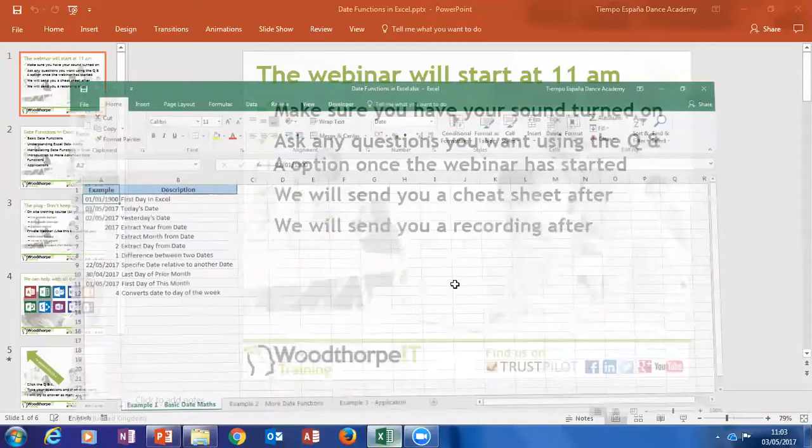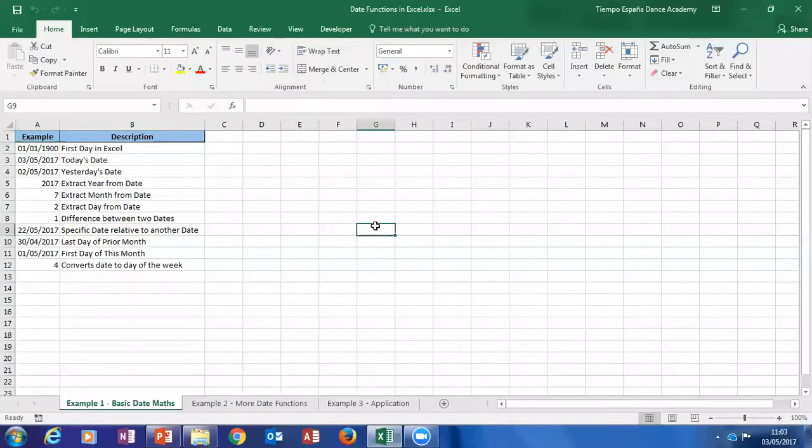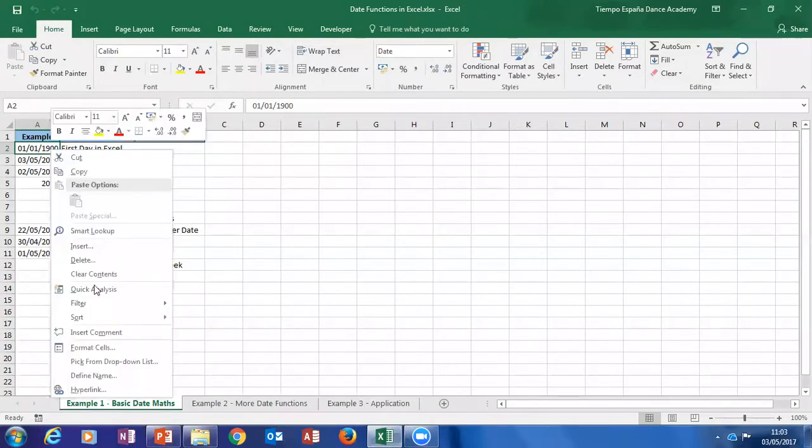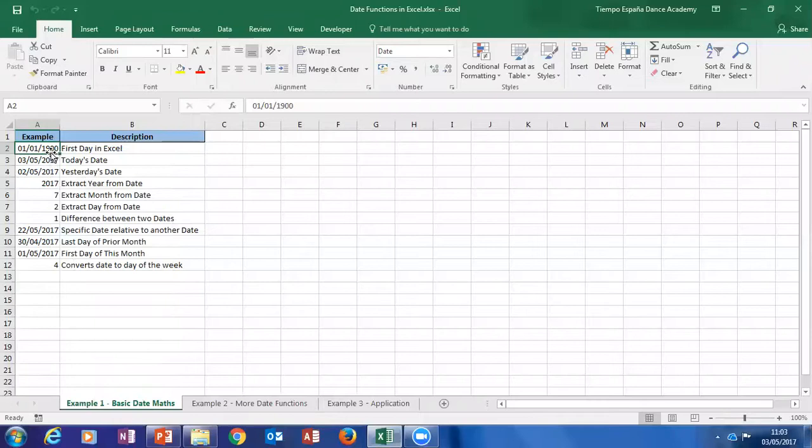So if you're happy with that basic concept, we'll just look at some examples in Excel of how that actually works. You can see here, I've typed in the 1st January 1900 into a spreadsheet, and it recognizes that as a normal date. But what we can do is format that date as a number, if you like.